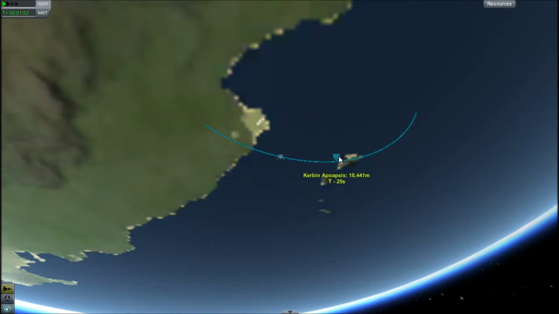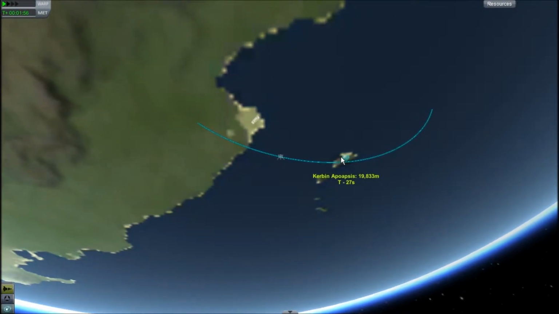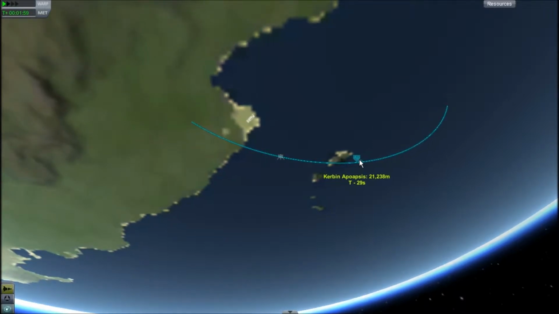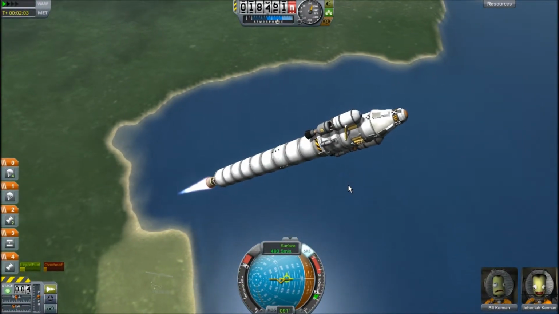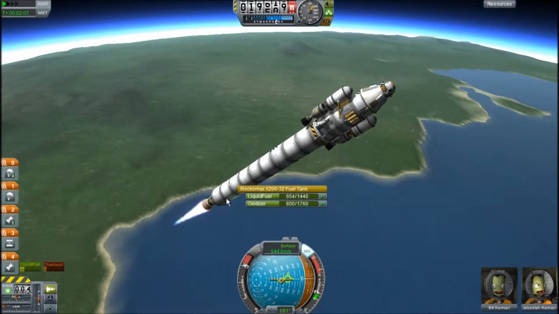Alright, let's see. So we're nearing 20. Okay, we just need to make sure that the T-minus thing is going up, which it is, which is good, and our apoapsis is going up. They're both good signs. Now I just need to make sure that we don't run out of fuel.